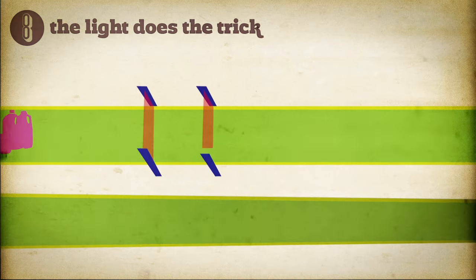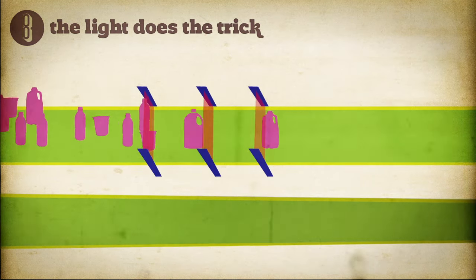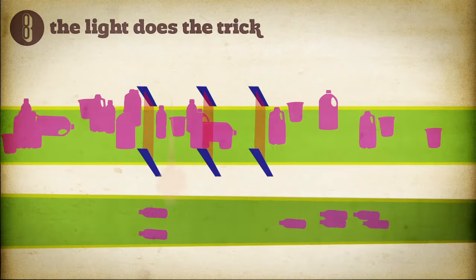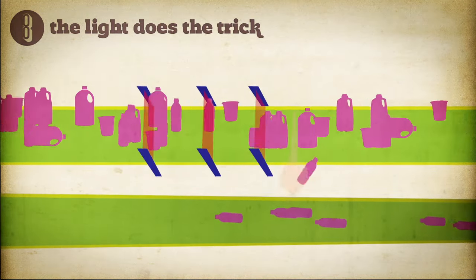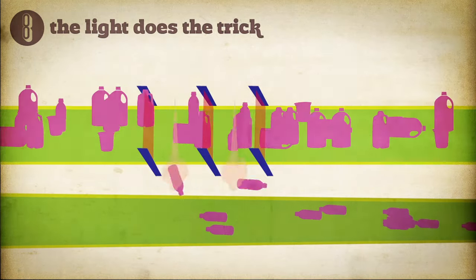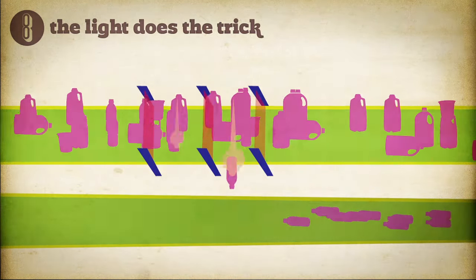Sometimes plastics are manually sorted, but more and more this is done through optical sorting. This means the plastic is scanned and sorted by puffs of air into groups of type and color. Number one plastics are taken out of the process, stored, and bailed.